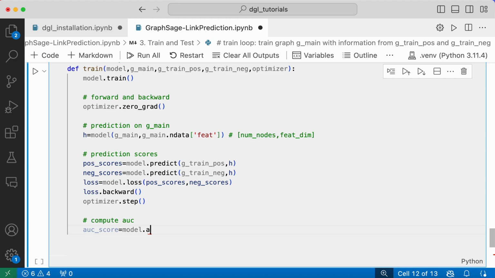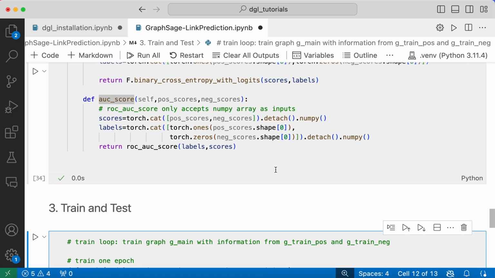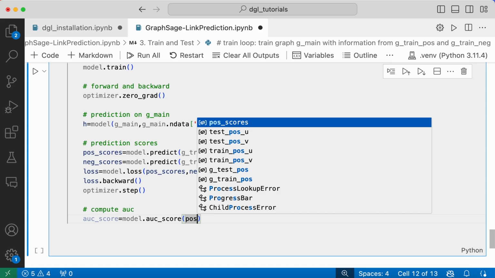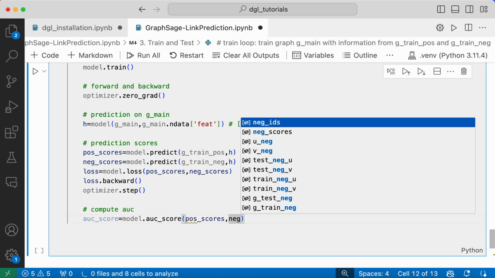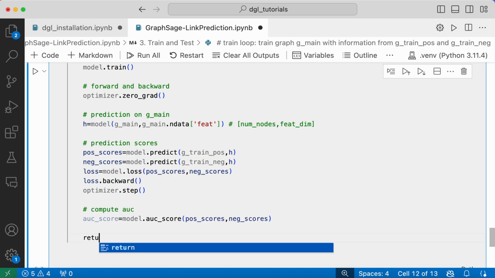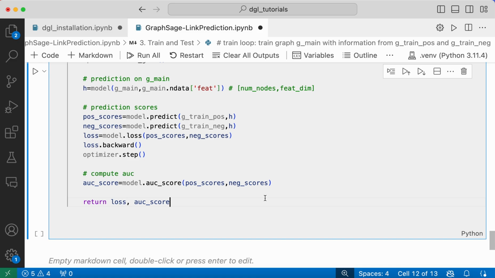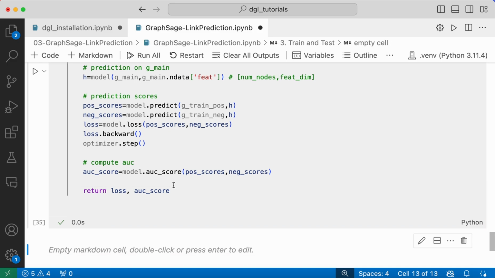So model.AUC score. Why doesn't it suggest me? The AUC score is a function here. Positive score and negative score. We return both the loss and the AUC. Okay, let's hit run.